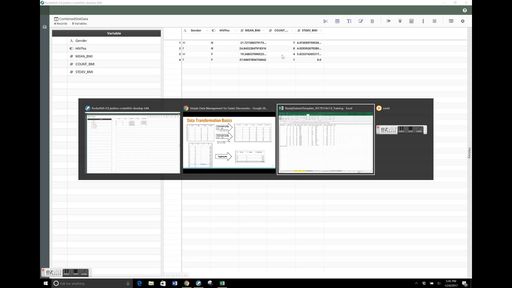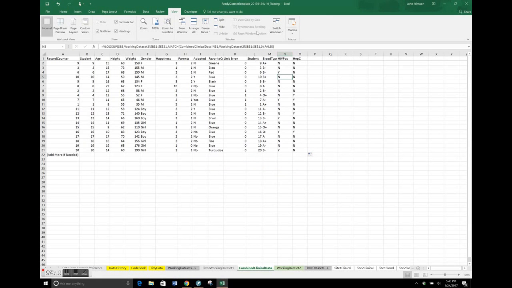So going back to Excel, we've got the data set that we've been working on, the combined clinical data, and we're now going to calculate the new variables. First we'll start with the height in meters, and we'll make that equal to the height times 2.54 divided by 100, and we can then take that and paste it down so that now we've calculated the height for all the records. And at this point, we're able to move forward. This is something Excel does very well.